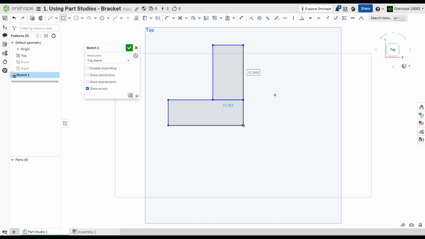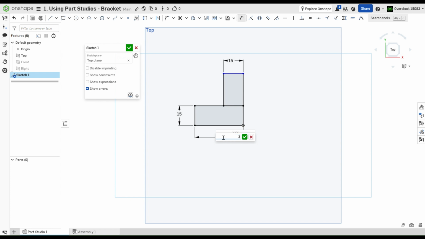Now we want to make sure it's the right size, because these are just random size boxes. So we'll want to go over here, and this arrow right here is called dimension. That's what we use to set the size of things. We can click on a line, and then it'll bring up a box where we can type in the dimension we want. So this one we want to be 15 millimeters, and it'll scale some stuff, but that's all right. And then you want this one to also be 15 millimeters, and then these long ones you want to be 37.5 millimeters, and then you now want to tell the height.